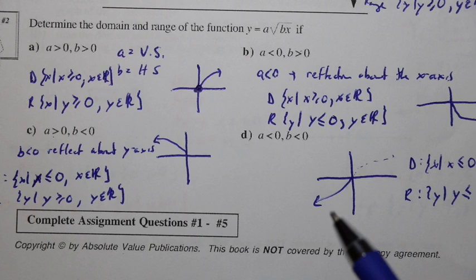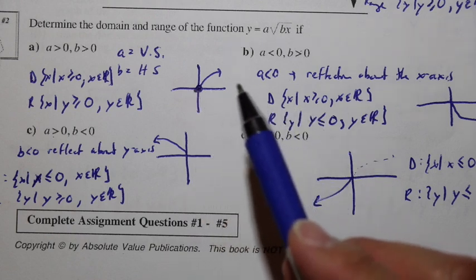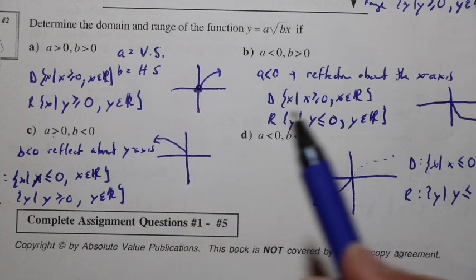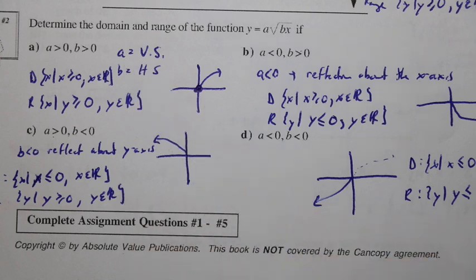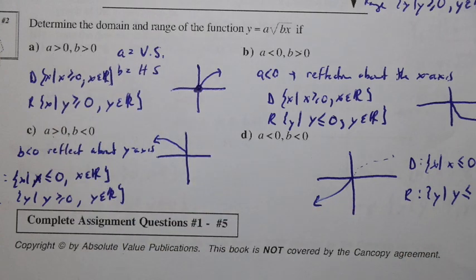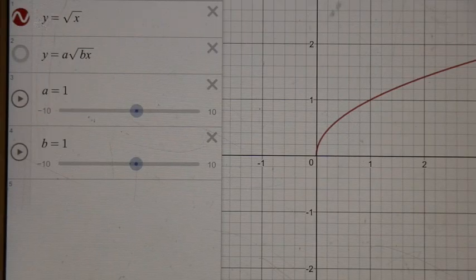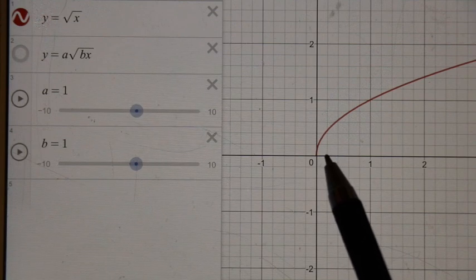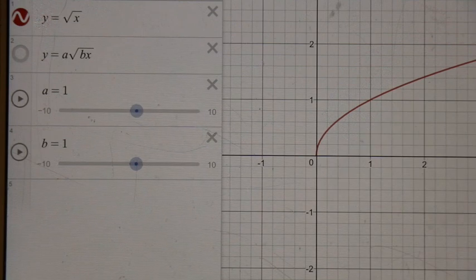So be familiar with how the reflections do change the domain or the range, depending on whether the negative is part of the B value or part of the A value. I'm returning now to my trusty Desmos app here, and I'm going to show you, you have the y equals square root of x in this red that you can see. And now I'm going to show you the effects of A and B. Now, I already showed you with sketches with a pen, but here you can see it in real time.